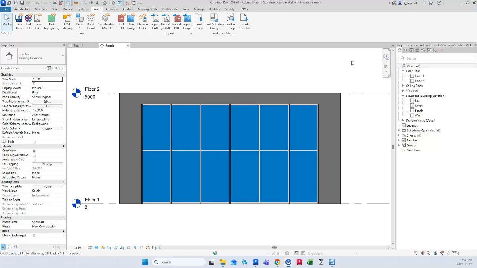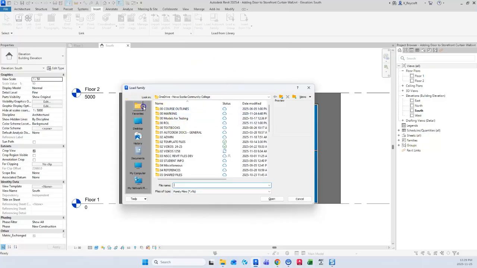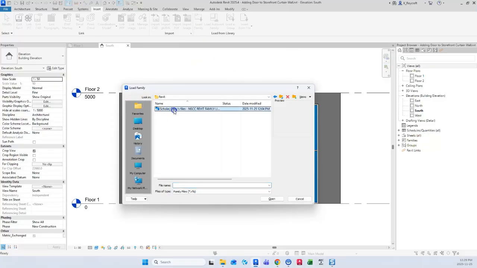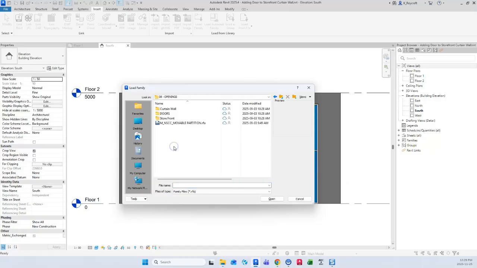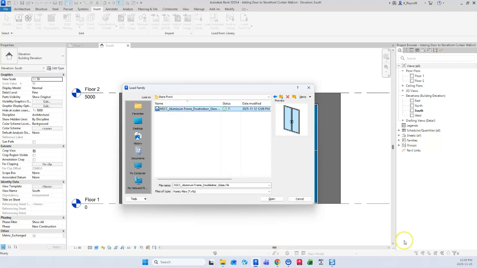Now, you need to have a special kind of door for this in your model, and we have one specific to our project at NSCC here, and that can be loaded from Kaylee's shared families folder. If we go to our insert ribbon and select load family, don't go to the door command, because the door command is specific only to doors. So we select load family and go to the shared folder that we have from Kaylee. We have a folder called openings and there's a folder called storefront. This is the door that we want to use.